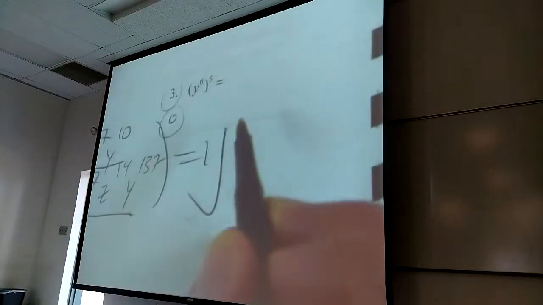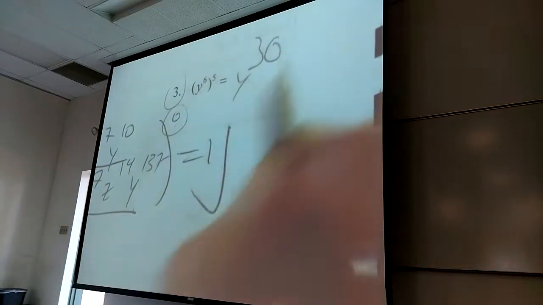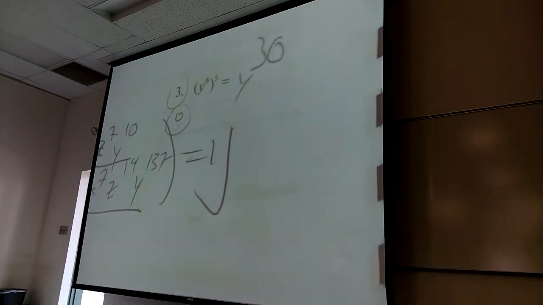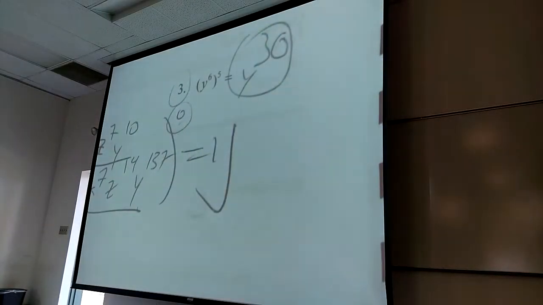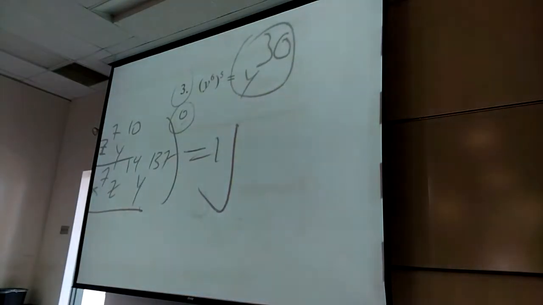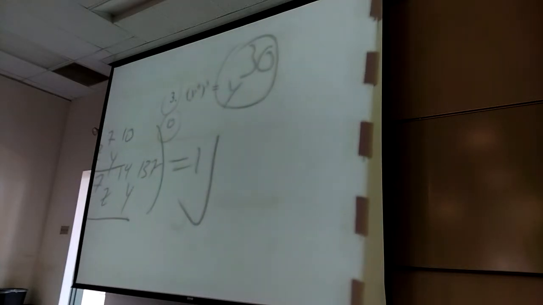What about number 3? Y to the 36. Y to the who? 36. Oh, 30. 30. So confidently. I know. It's like, make up for it with confidence. 36? Check your math, Jeff. Okay, how are we doing so far? I mean, this is kind of quick, but this is really a review of what we did last time.